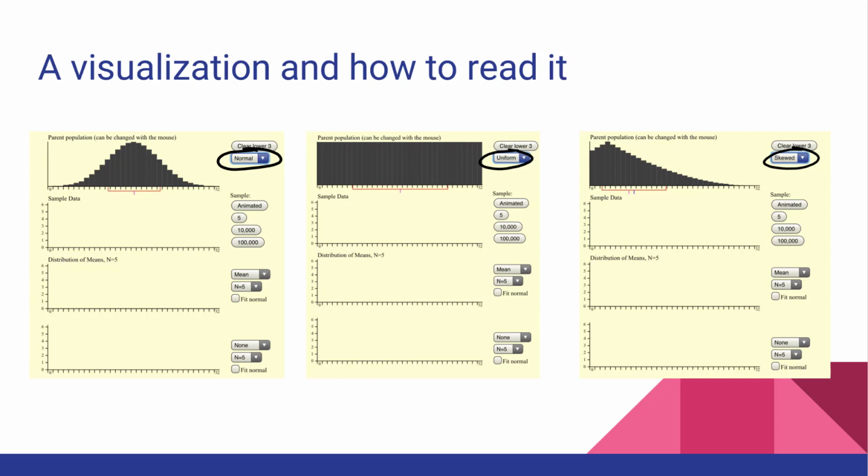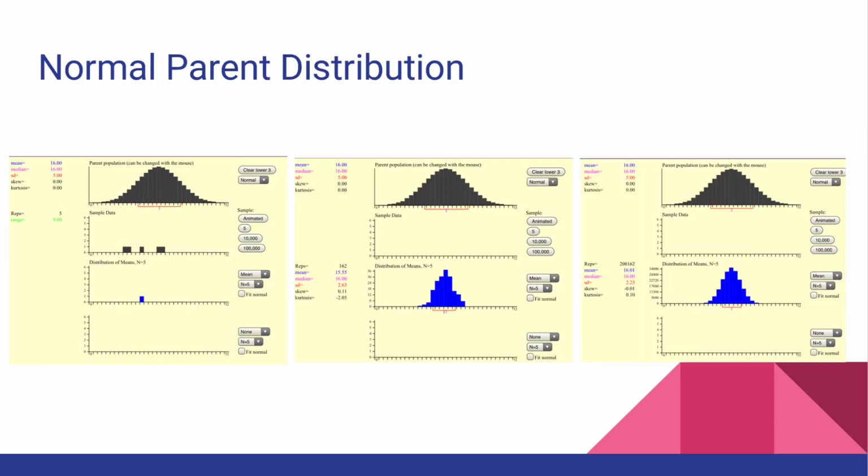And then a skewed distribution is if, let's say, a lot of the people in the school have low GPAs, but there's still people to the really high end that are pulling the average GPA upwards. So we're going to work with the normal distribution first, the normal parent distribution. You will see the parent population is normal, and then I chose 5 out of our parent population. So I sampled 5 people out of that school, and I averaged their GPAs, and their GPA ended up right here.